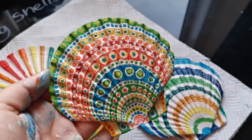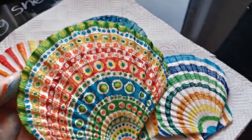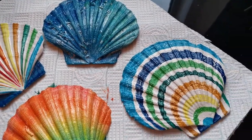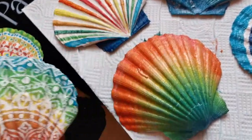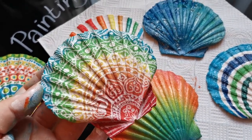Here's one I did earlier. So this is one that's dry, having gone through the post-production of adding extra paint. And this one's also very much like this rainbow one here, but with white line work done on top.